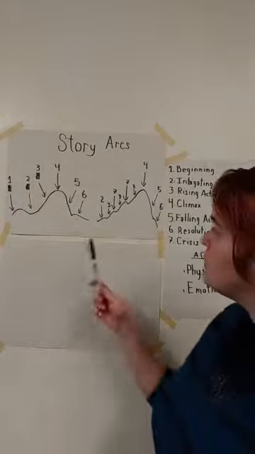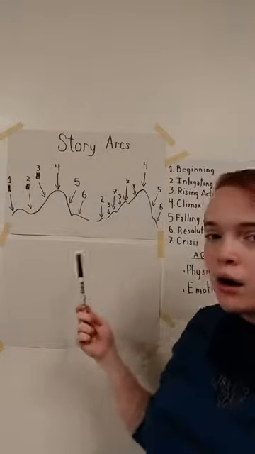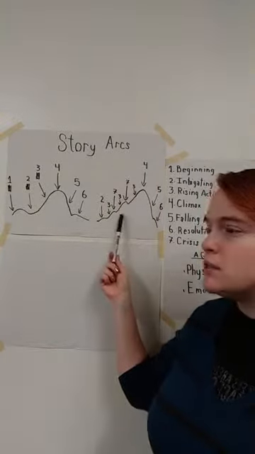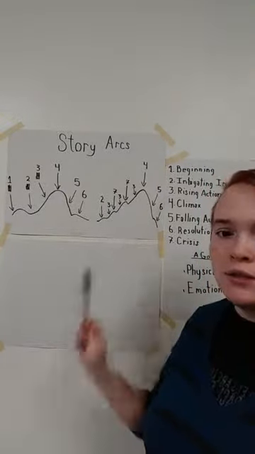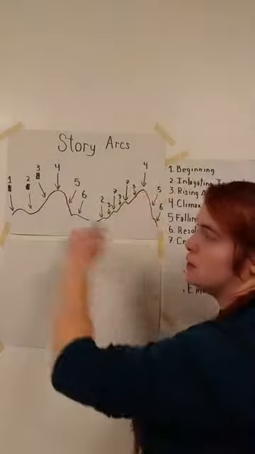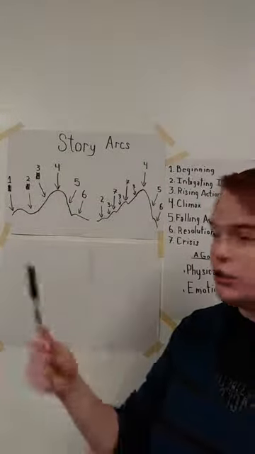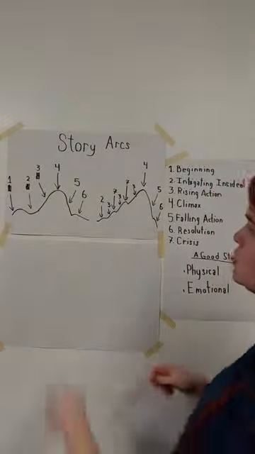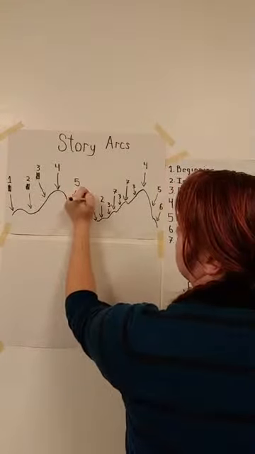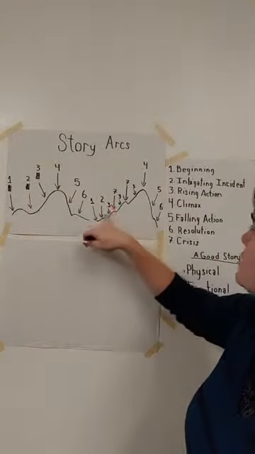That's the arc that kind of everybody knows and recognizes in stories. You also have this here. This is more common for authors to use when plotting, just because it helps you track everything that happens in your rising action. And as you notice, there are a lot more numbers here than there were over here, and it helps you track your tension in your rising action. So again, it starts out with, this should actually have a 1 here because it always starts at the beginning. So you have your beginning, you have your instigating incident.